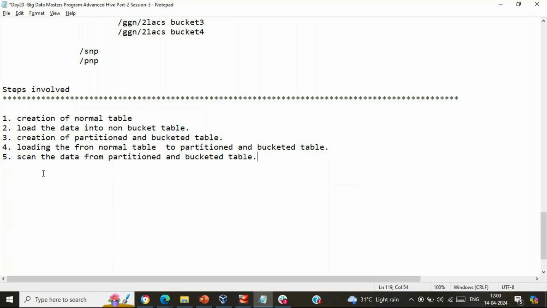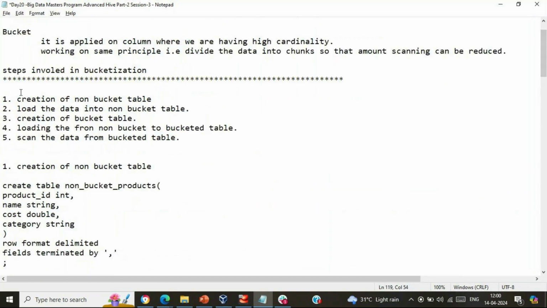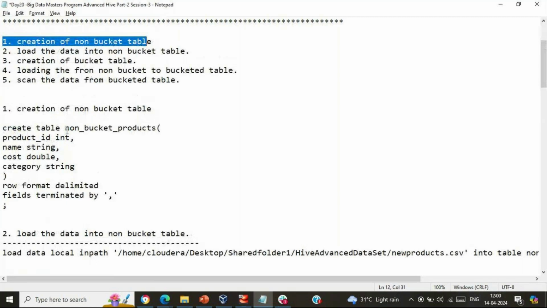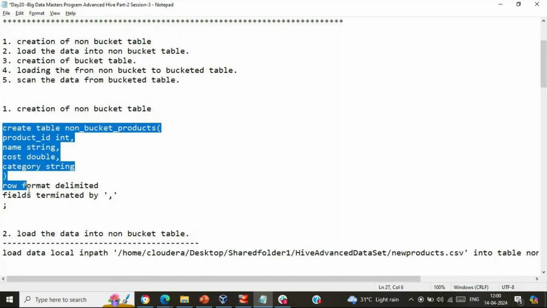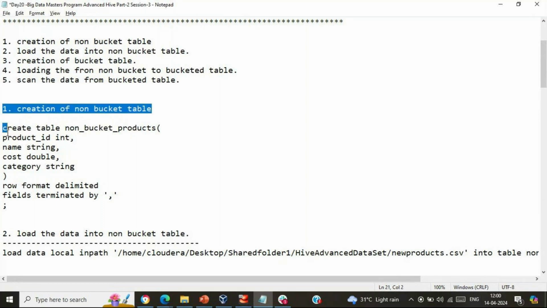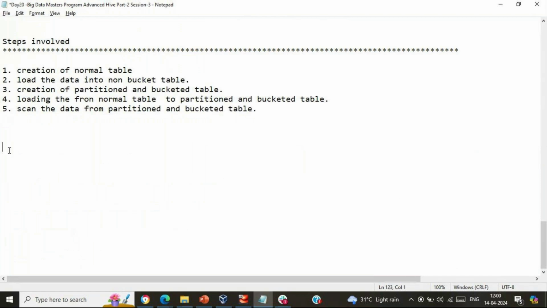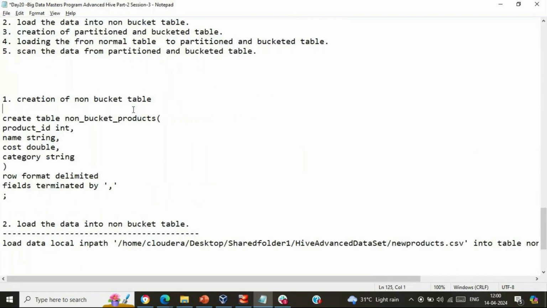Okay, so we will move with this particular table only. This is nothing but the normal, non-bucketed products table. On top of this table, let me copy these 2 steps, which are required here as well: creation of the non-bucket or normal table, and then loading the data into the normal table.